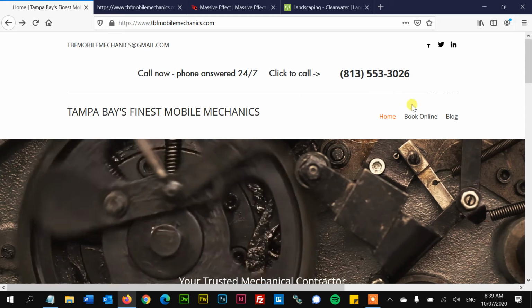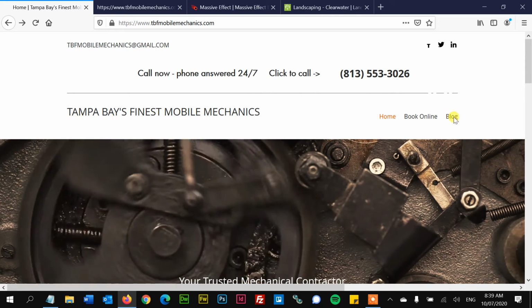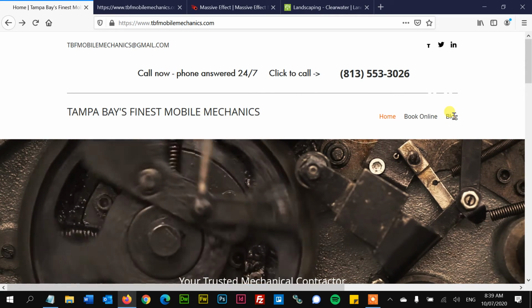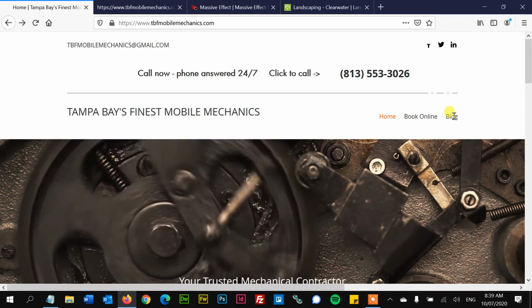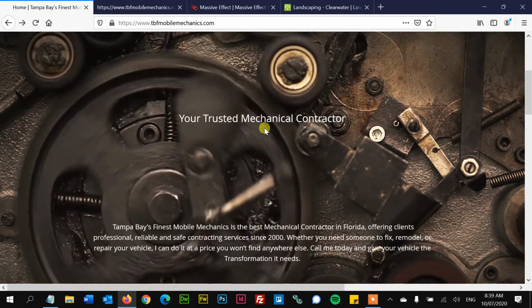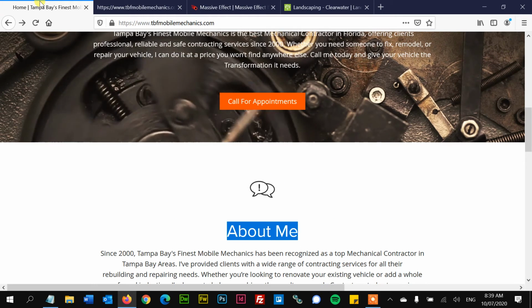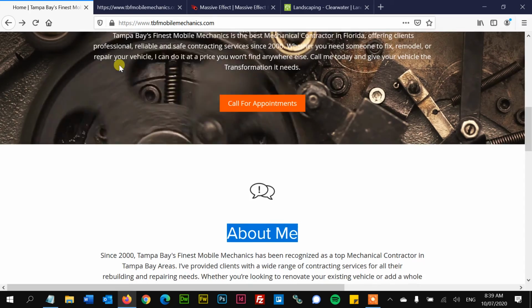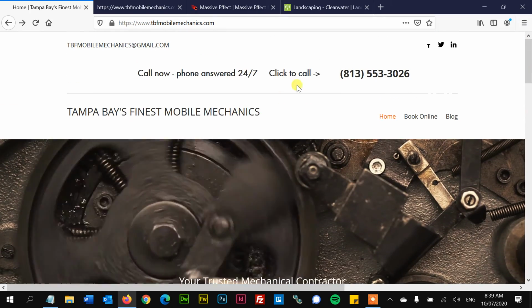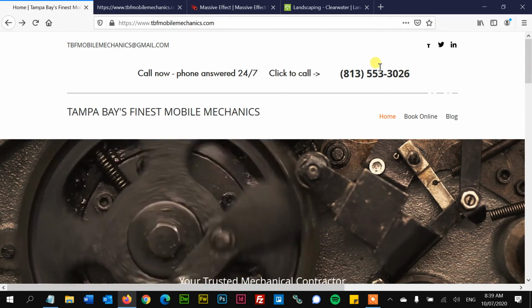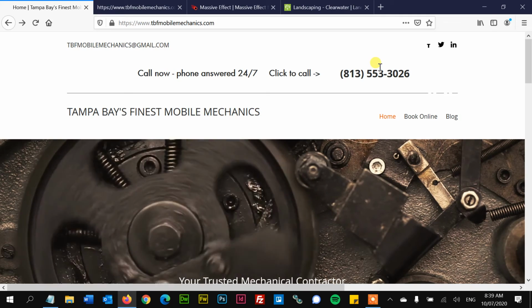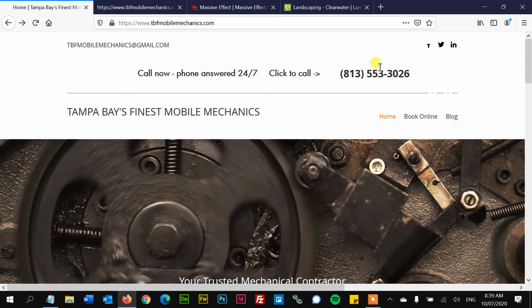Either way, good quality content needs to be written and added weekly so you can stay in the game in the SEO race. Now, if you're having trouble figuring out what to write, over here at Massive Effect, we can help you with that. We can do the content writing for you so you can take it off your plate, give it to us, and then work on your business and not have to sit there for hours or just be in the position where you put it off and it never gets done. So it needs to get done.